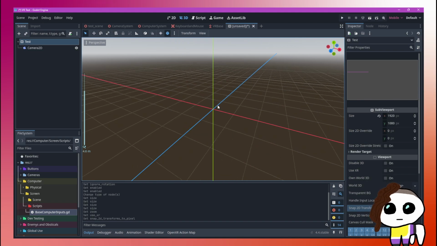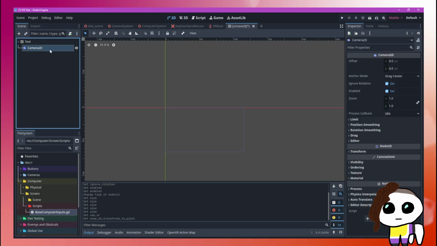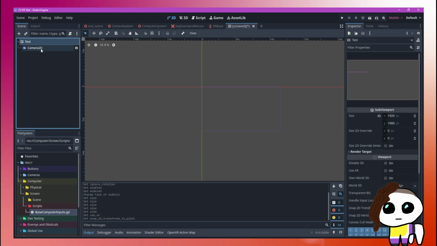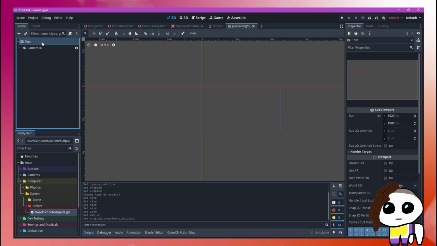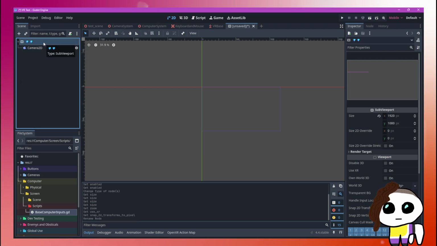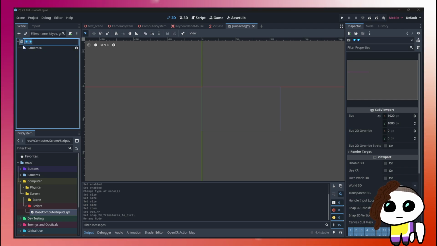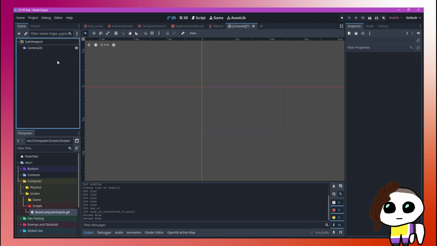I don't know how to actually check how this viewport works. What is this? Oh, that's just normal. Wait, can I do that? What? I can do that? Okay. I did not know I could do that. That's good to know.